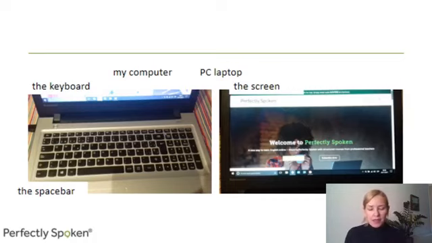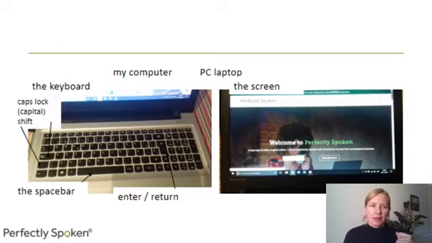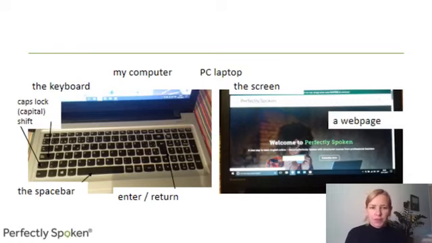Right, let's look at some other elements on here. We've got the space bar, that's the biggest key on the keyboard. What's this key called? It has two names, usually. It's called enter or return. And then you have another one here, and another one here. So you've got the caps lock, or the capital. Caps lock is to make the letters into capitals, so from a to A, like that. And then you've got shift.